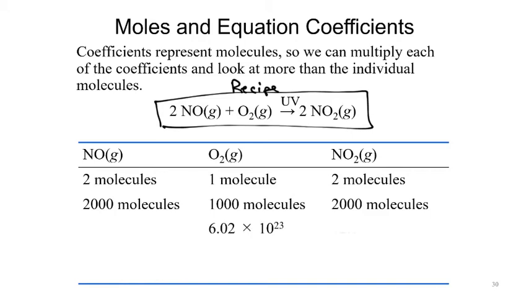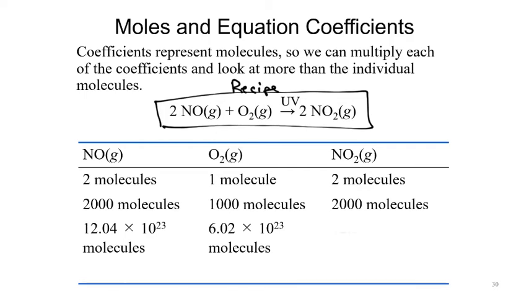So what I'll do is scale it up even more, and instead of going up by just 1,000 molecules, I'm going to go up by 6.022 times 10 to the 23rd molecules. And that does seem a bit silly of a number, but it's fair. And so for the NO, which is twice the amount of O2, I could just do 2 times 6.02 times 10 to the 23rd, and I would end up with 12.04 times 10 to the 23rd molecules of NO. And I could do the same thing with the NO2 to figure out how many molecules of NO2.